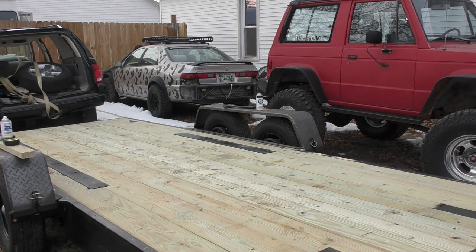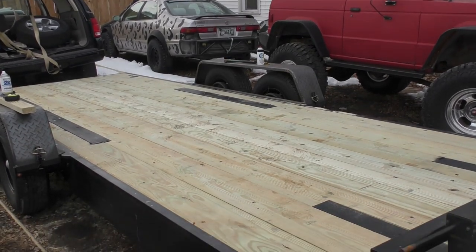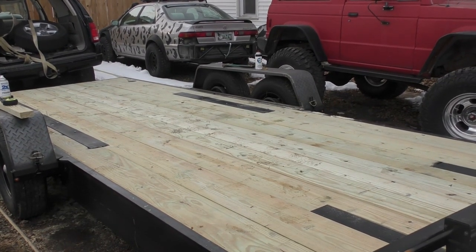Alright, so lucky for me, I pre-cut all of this, so it should have fit pretty well, which it kind of did. You could tell that middle board was a little on the snug side, but this is pretty much a car trailer. So what we're looking at, let me give another quick little rundown of what we have.